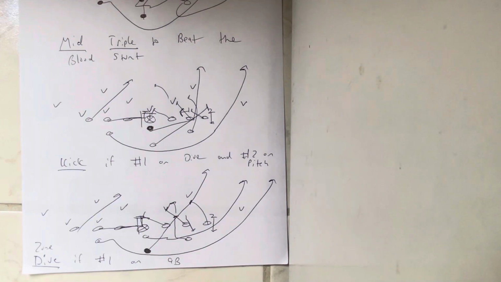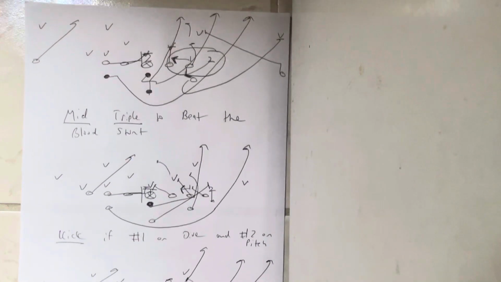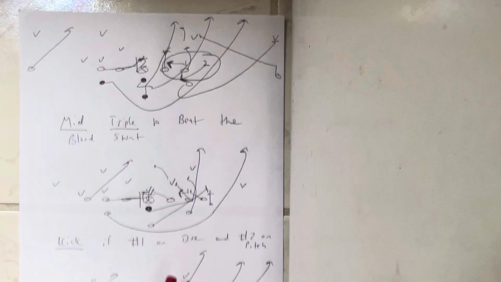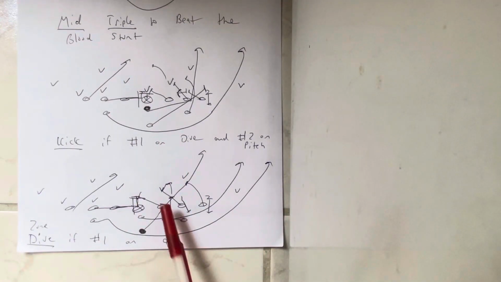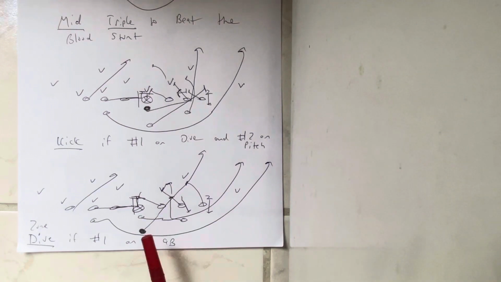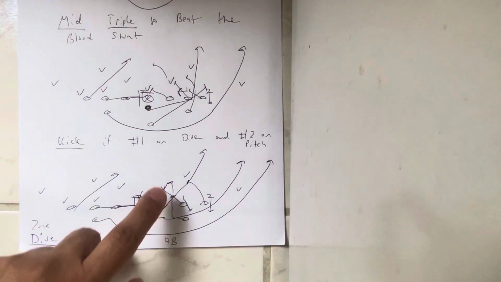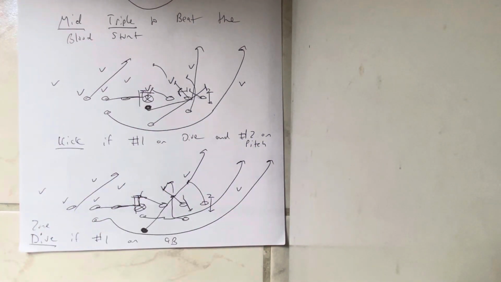So at that point, better call Danger Mouse, because you're triple teaming and handing the ball off. You're going to end up with 2 or 3 people on the mic and you still can't get 4 yards. It's probably game over, guys. So if you put 3 on him and 3 on him and you can't get 4 yards on that, game's over.